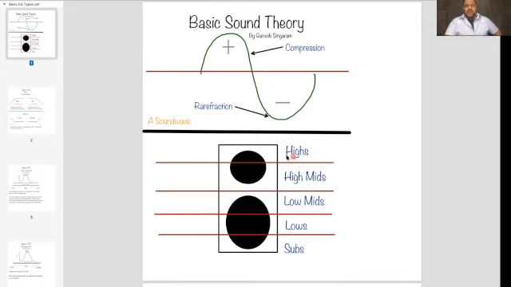And then you go into the highs, which are also called the air frequencies, usually about 7K upwards, 8K upwards, which gives you the real sparkle that people talk about. It's all the same: air, sparkle, brightness, highs. It's just different ways of communicating language with music, whatever relates to you.